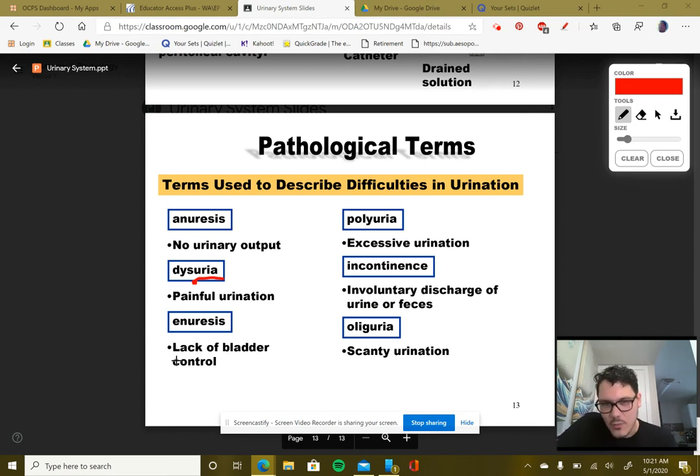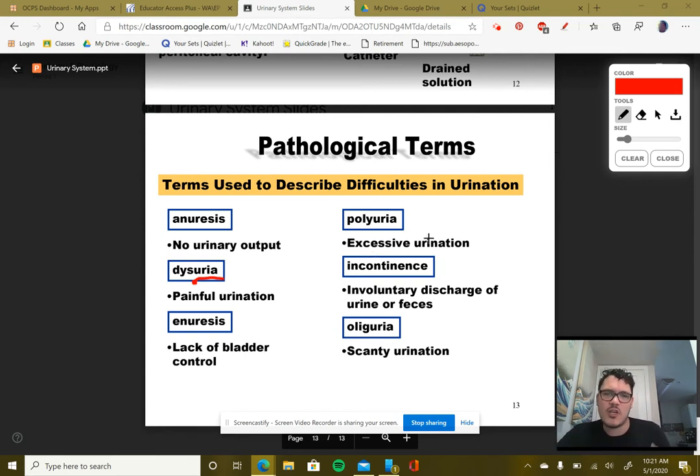So enuresis and polyuria sound similar because polyuria is excessive urination. Enuresis is more specific to the inability to not urinate. So what I mean by that is you may feel the urge to urinate. You may feel your bladder start to expand. Your brain's getting the signals, hey, time to find a bathroom. But for most healthy people, they get that sensation and maybe they're like, it's not really the right time. There is no bathroom, or I can wait a little bit longer. With someone suffering from enuresis, as soon as the brain starts receiving these signals, it's pretty much, okay, we're going. So that's obviously something that could be really serious there.